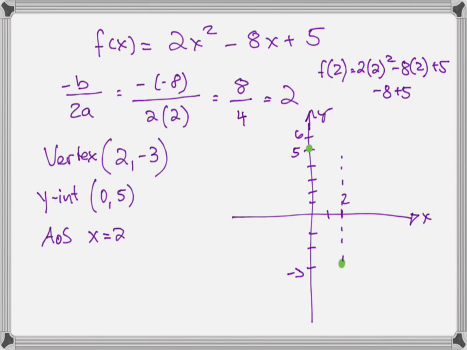X equals 2. So now, if I draw my vertical line, this is my line of symmetry, and I have 0, 5, now I can find the mirror image, which is what? 2 units on the other side of my AOS right here. And what is that point? That point would be 4, 5. And then you connect the dots, little vertex, curvy action, and off you go.